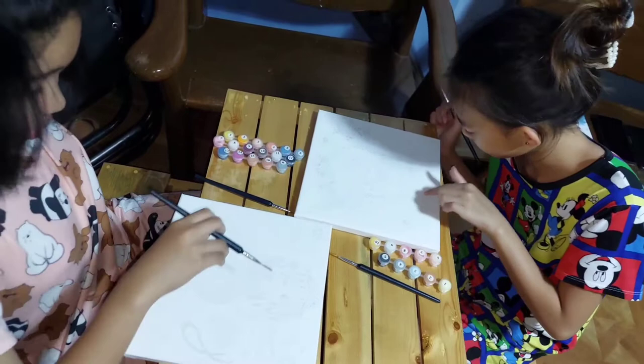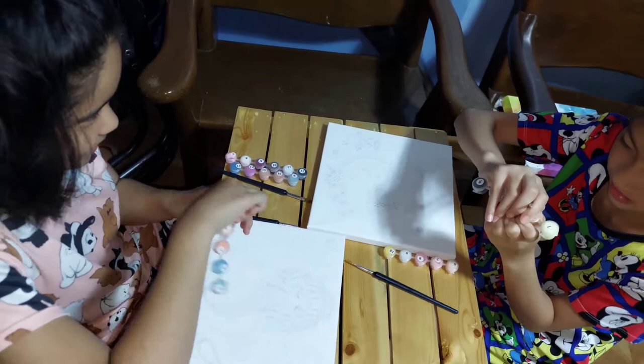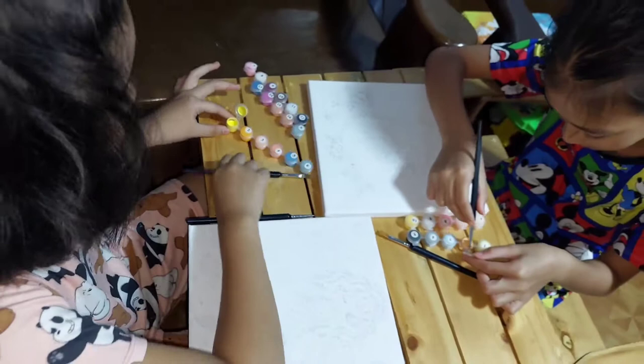We're gonna do the small ones first. This one. Two. I'm gonna do one. Look, it's yellow. Now let's move these colors to five and this one.